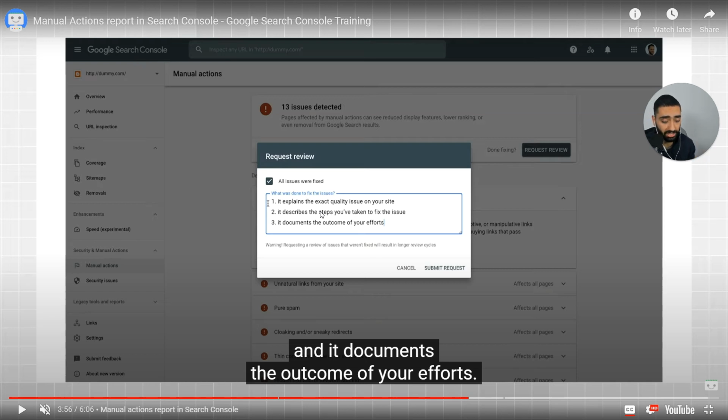One thing that I will say from previous experience is you want to try and get this right the first time, which can be difficult if you have never done a manual action for a link penalty before. But try to do this first time, because the second time can take a little bit longer for the manual action team to get back to you. That's based off of my team's and my own experience doing this for clients.